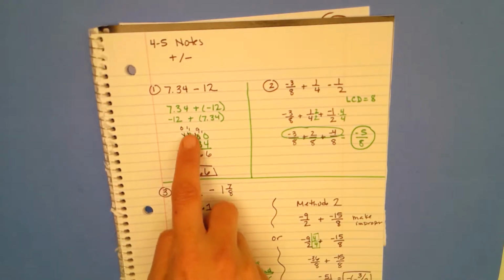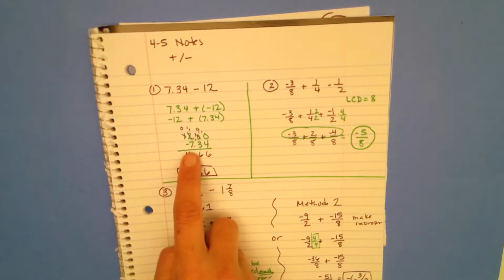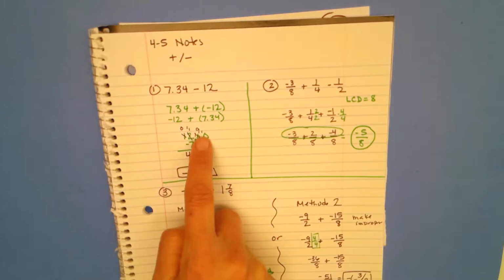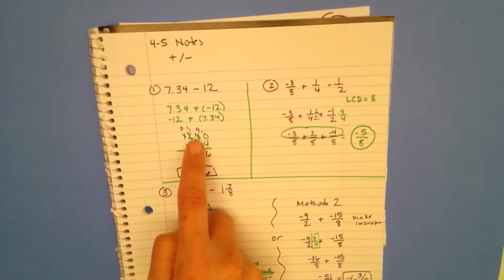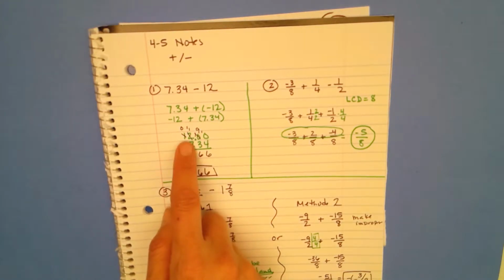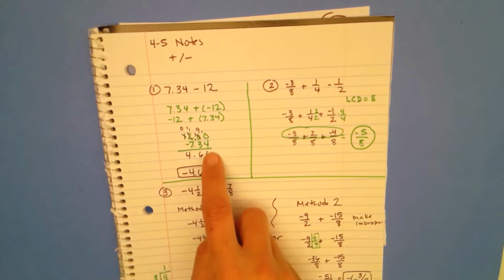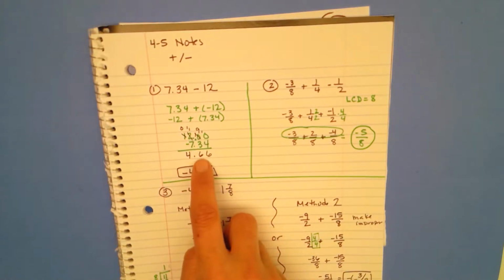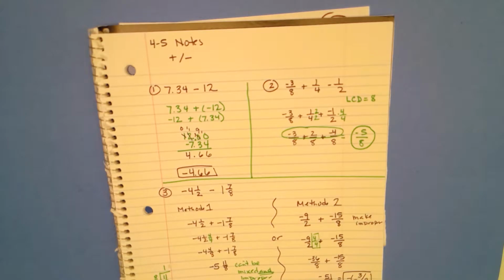The 7 needs to line up under the 2 because those are both in the 1's place. You can only add or subtract like with like. And then the 3400ths needs to be under the zeros that you add to the 12. And you need to do some borrowing and regrouping. The last 0 becomes a 10. This one becomes a 9. The 12 changes to an 11.